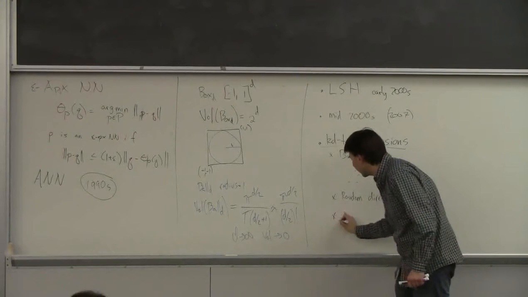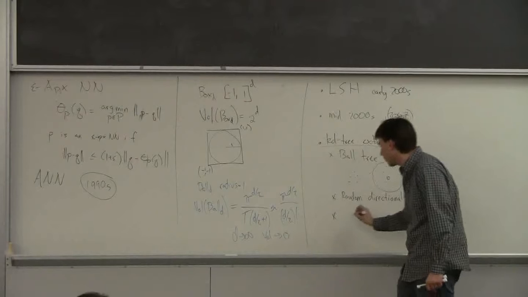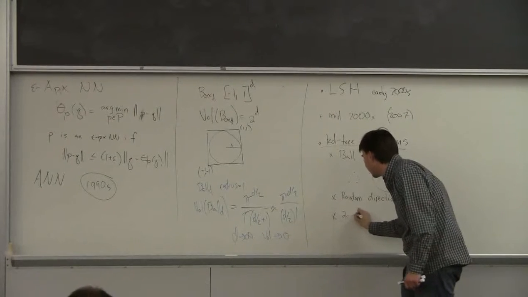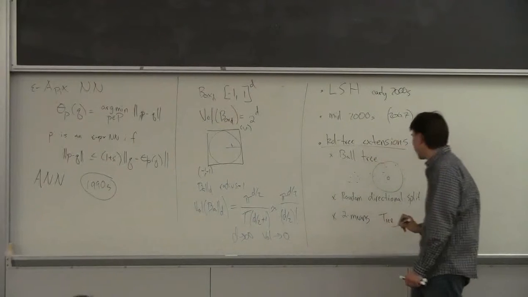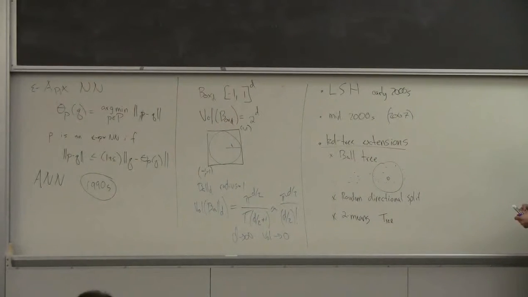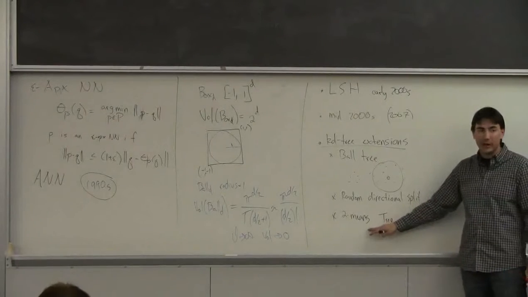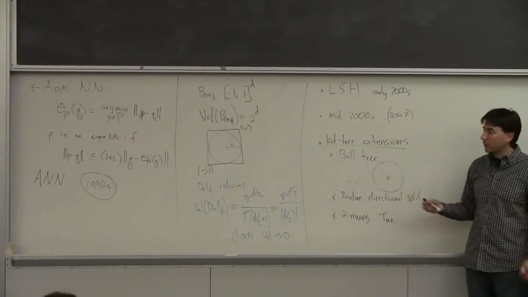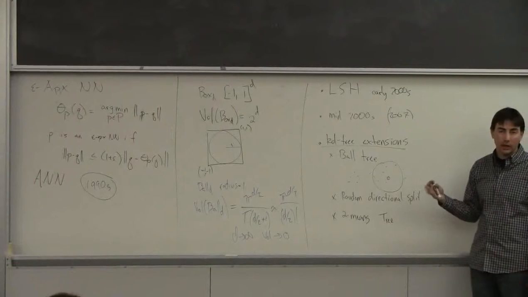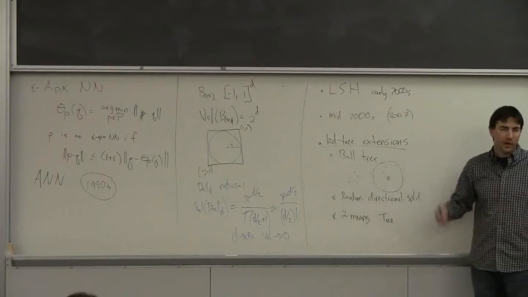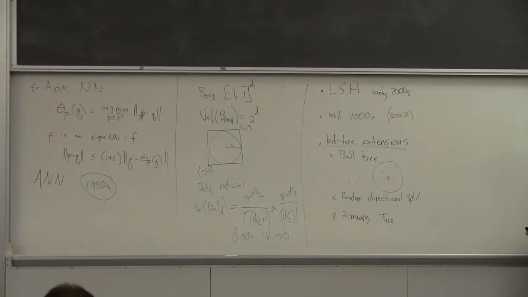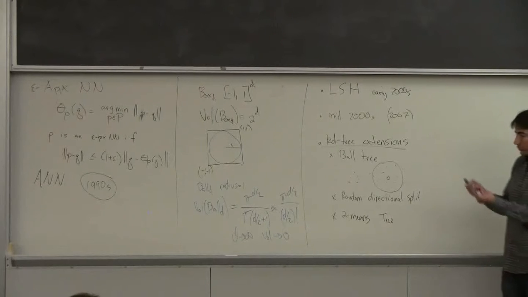But the one that's a little bit easier to work on is this kind of, let's call it the 2 means tree. Okay, so what we're going to do is instead of splitting based on some direction, you're going to let the data tell you how to split again. You're going to run a very simple clustering algorithm to cluster into 2 parts. You can do something like k-means clustering using Lloyd's algorithm for just a few iterations. And if you don't know what this is, we'll talk about it in like a week or 2. And you get 2 clusterings of the data.